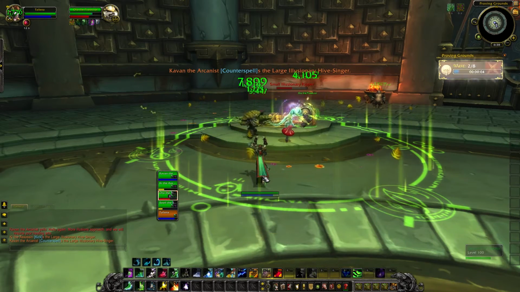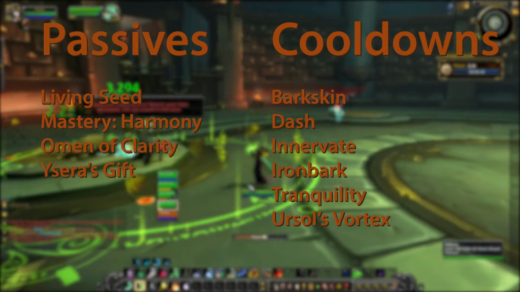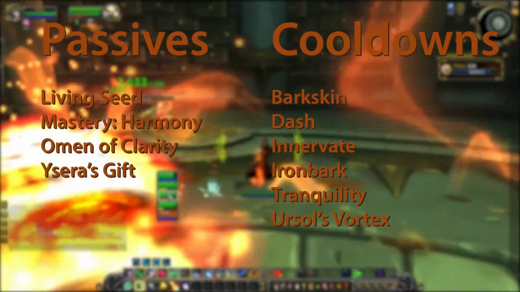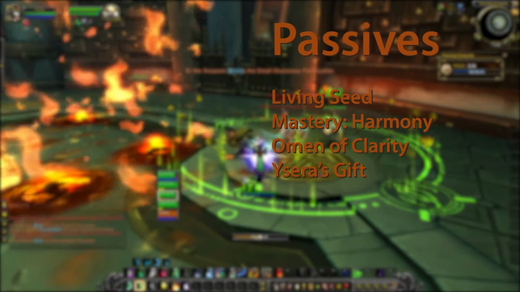This second part to the Restoration series will be focusing on your core passives and cooldowns. Your passives are Living Seed, your Mastery, Harmony, Omen of Clarity, and Ysera's Gift. Your core cooldowns are Barkskin, Dash, Innervate, Ironbark, Tranquility, and Ursol's Vortex. Let's get into it with the core passives shown on screen now.